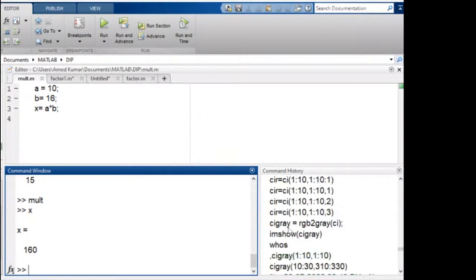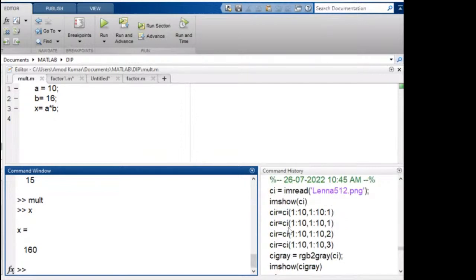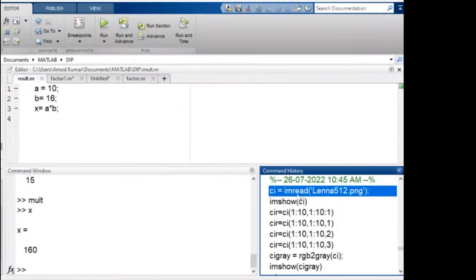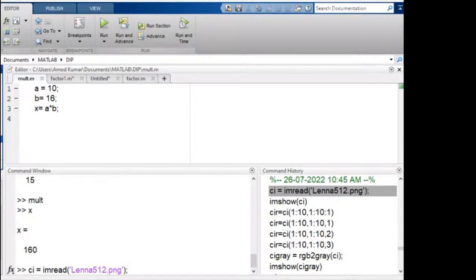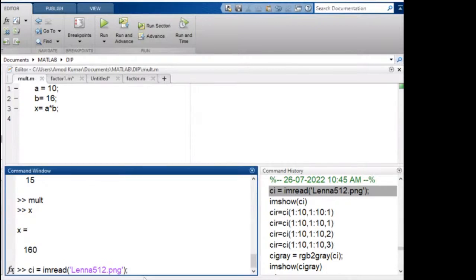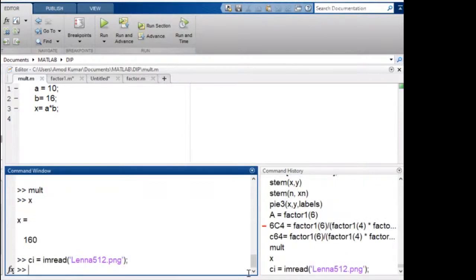I only have to search. CI equal to imread Lena 512.png. Lena 500.png, that file is there. So let's read it. I have read it.